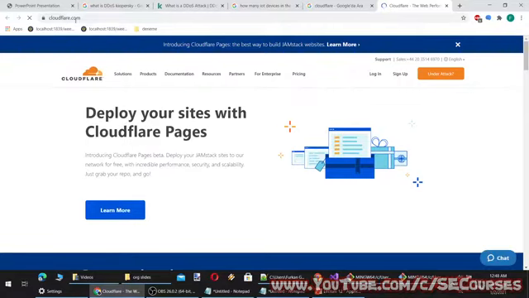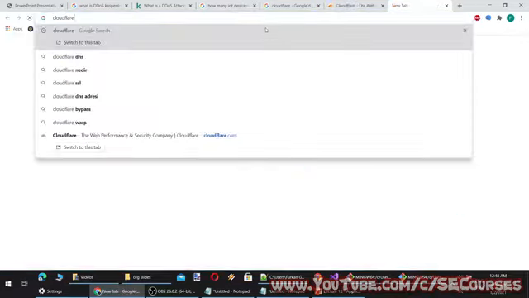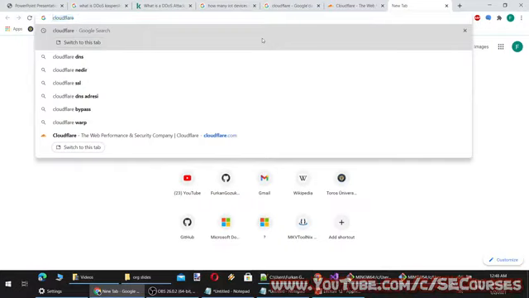Let me show you. Because this service, Cloudflare, is extremely big, it takes too many computers to take down Cloudflare services. Therefore, it is not very doable for hackers, and it is the best way of securing your server.